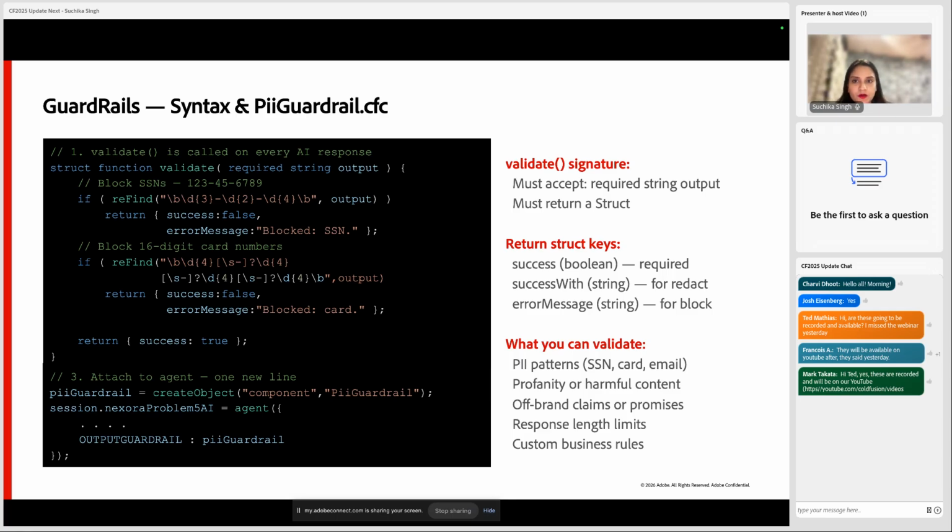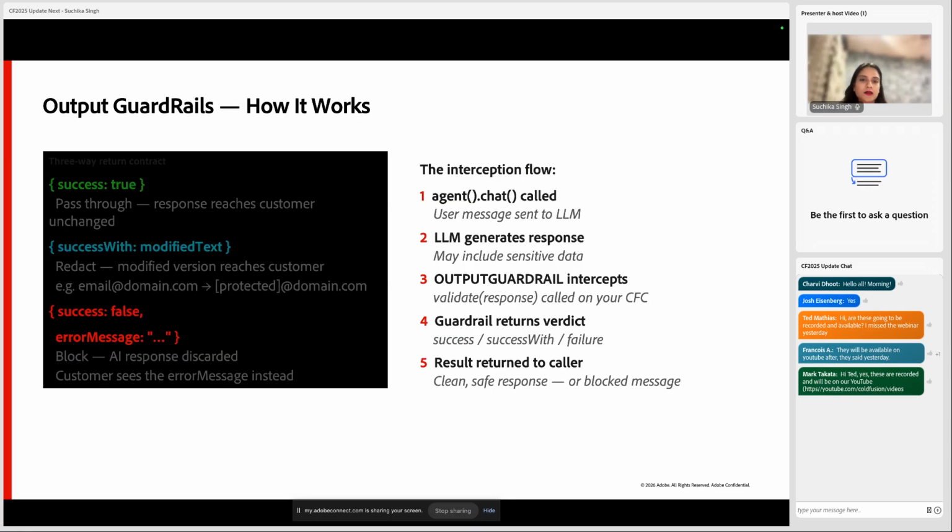Okay. So how it works is, you send your prompt using this agent.chat method. The LLM generates the response. That response is sent to the output guardrail, which is basically your CF component with a validate function. And then the guardrail returns the verdict, whether it is successful or it redacted some information and sends a modified text, or if it has to completely block the response that the LLM sends.